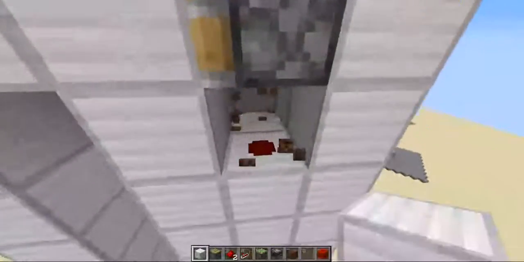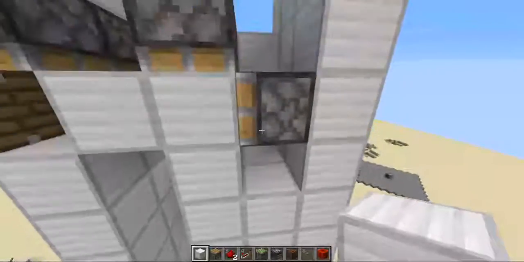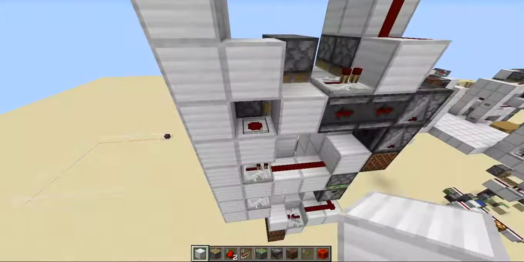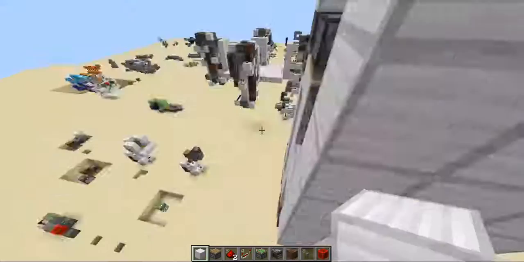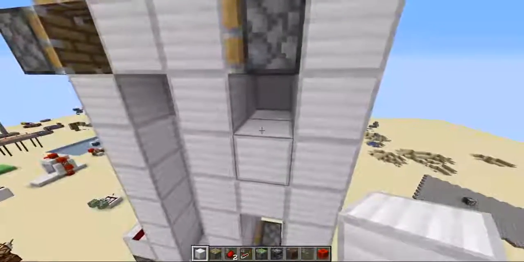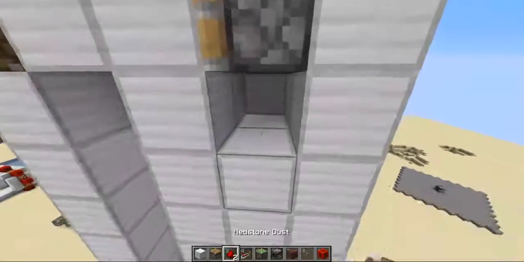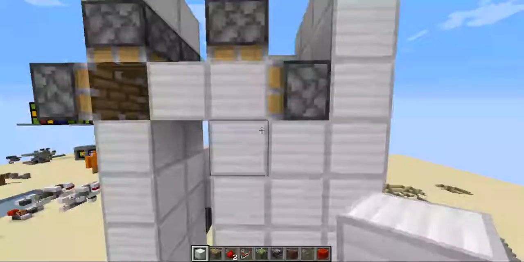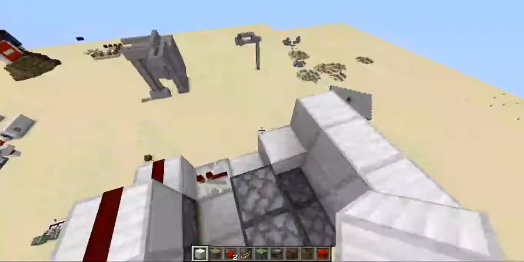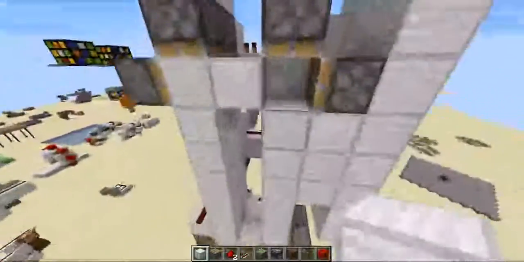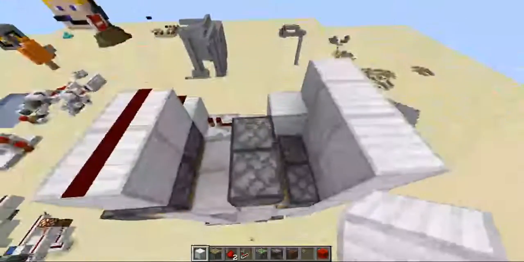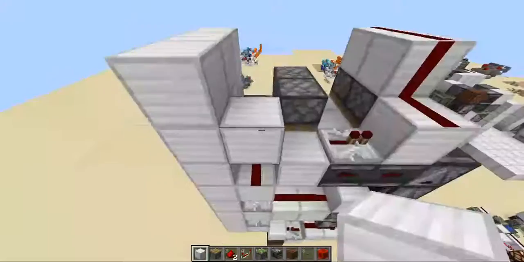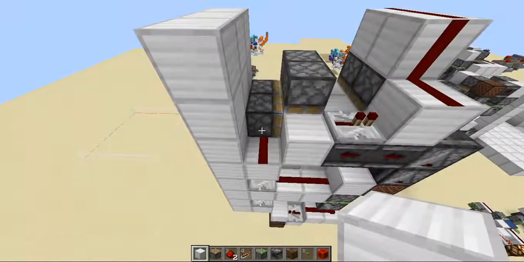This got so much more difficult for me. Okay, here's an idea. If we do this, there we go, just like that. We don't need this really. If we put this here, we now get, but that's the issue. Oh, but actually, if we just put a block there, that separates them, which is perfect. Then I'm gonna just put it here. I mean, it would be off by a tick, but it would work, I believe.